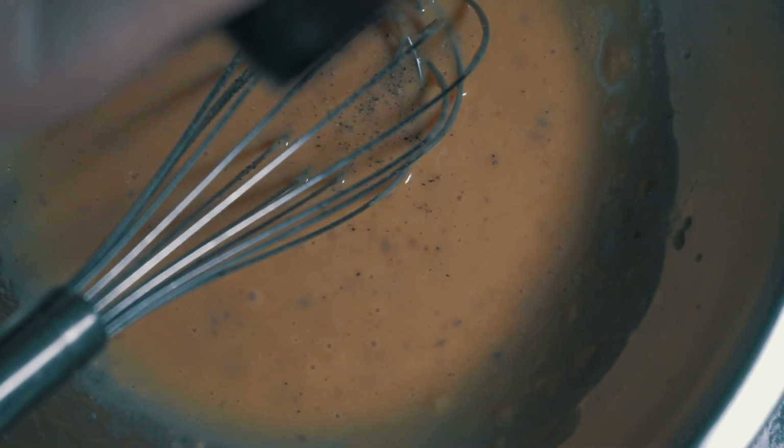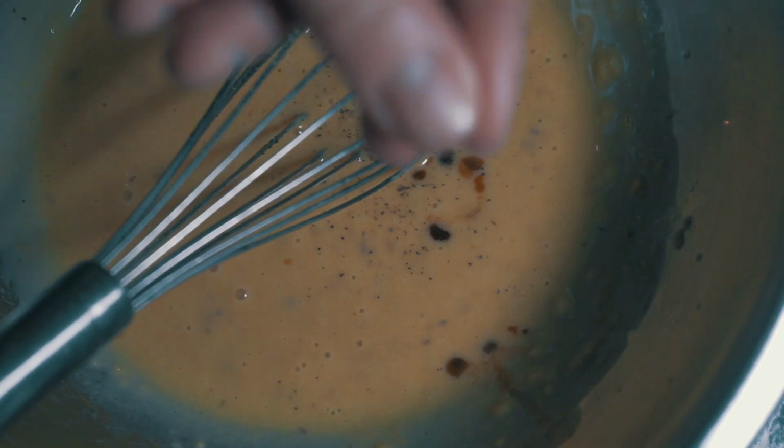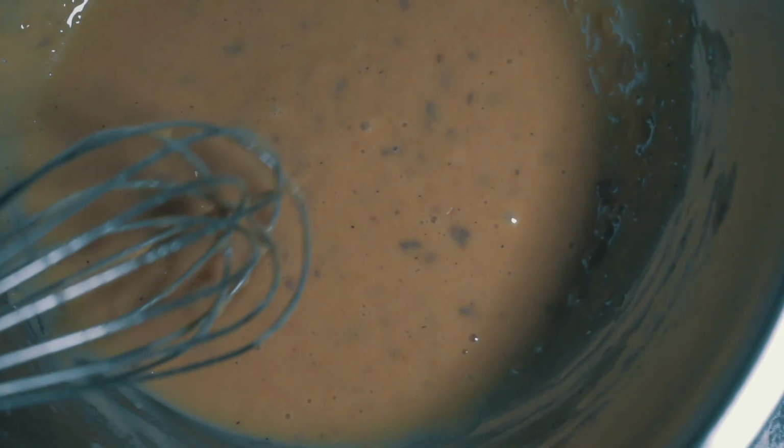Going to adjust our seasoning, add a bit of freshly ground black pepper, a bit of Worcestershire sauce, just a dab or two, and a little bit of salt. There's lots of salt on those anchovies, so be careful with the salt. Whisk to combine again, give it a taste, and I think we're ready to go.